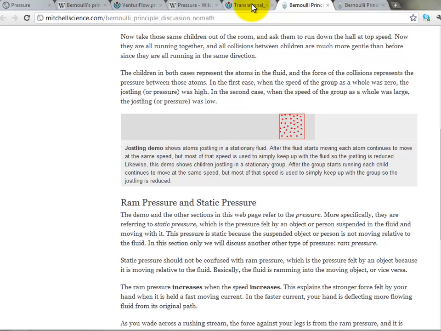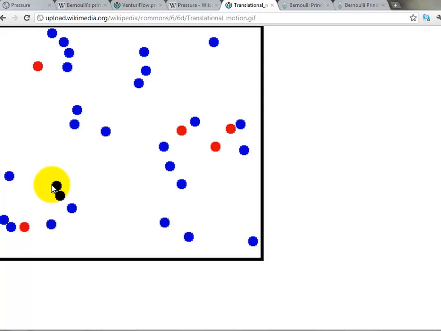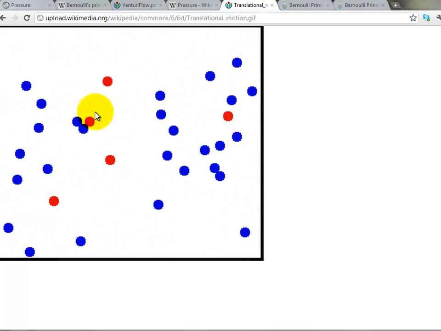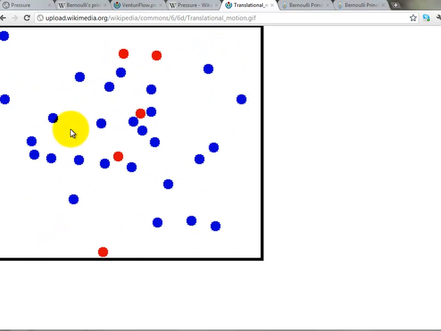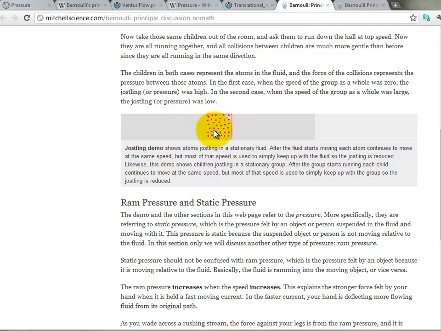Now Bernoulli's principle, let's look at these. This is in a stationary situation, in the room around you now. All these air molecules are hitting you. Now when air molecules have a net motion, which they do in this picture, moving from left to right, what happens is that they end up spending more of their energy. So here they are at the beginning, jostling around, bashing into each other. They hit the walls. The pressure's high.